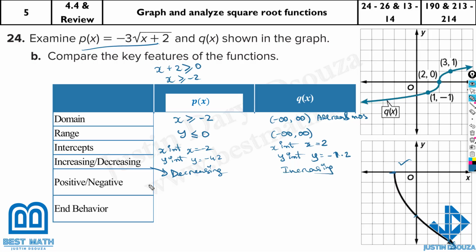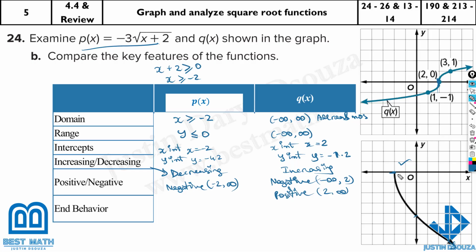And then we have positive and negative over here. This is negative only. This is an all-negative function. Now here, where is it negative? Let's see the answers in a while. But this entire thing is negative. Over here, what I would write is negative from minus infinity until which point? X is equal to 2. Minus infinity till 2, positive from 2 to infinity. Now here as well, you can write negative from minus 2 to infinity.